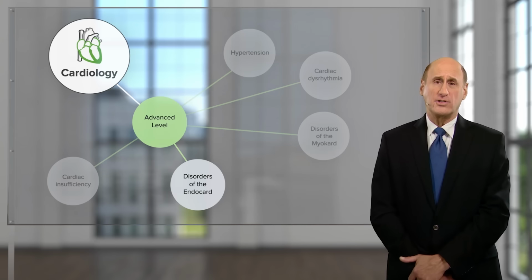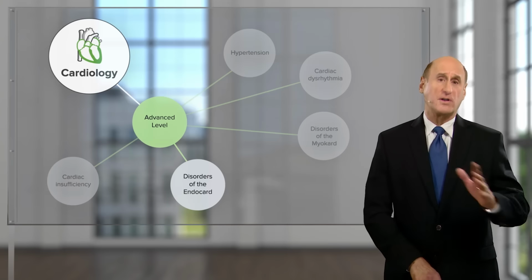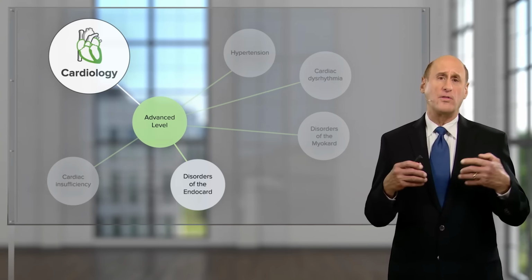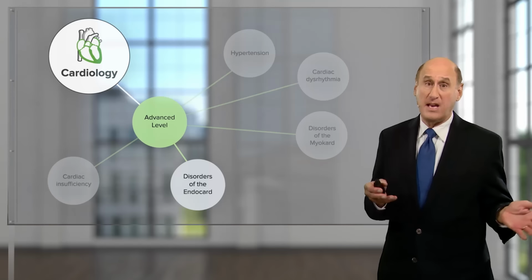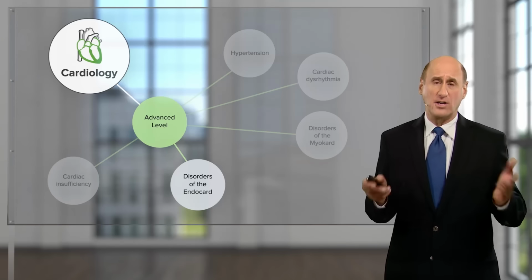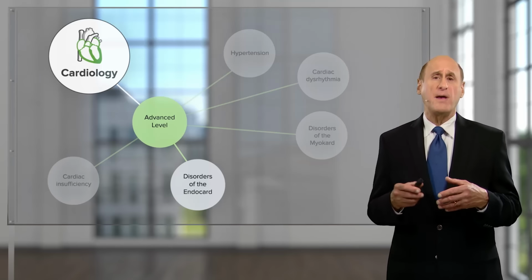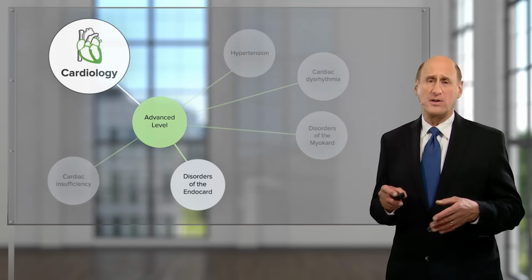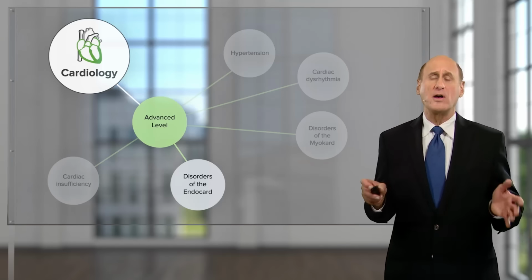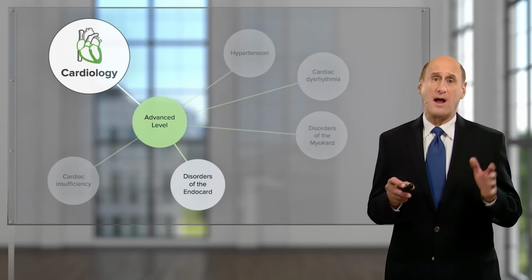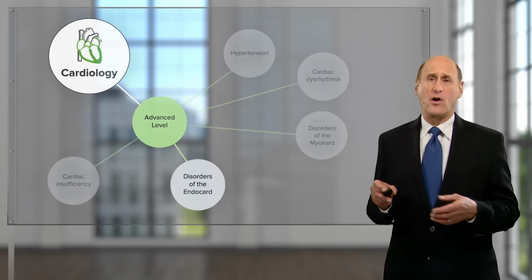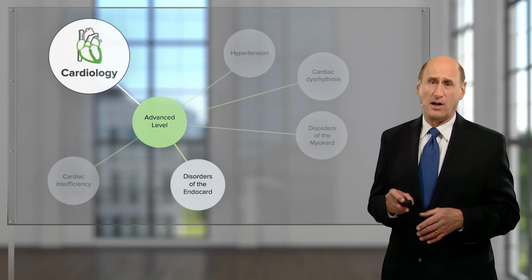I'm an adult cardiologist, so I only get to see these diseases when the pediatric specialists who really focus on this form of heart disease have either missed the diagnosis in childhood, or the patient lived in an environment where they didn't get to see a pediatric cardiologist and consequently arrived at adult life with the disease. Or we see patients who've had operative correction of congenital heart disease but continue to have some problems because of the disease. I'm not going to do an exhaustive review of this. There are huge textbooks written on this, just this one area, but I'm going to give you a quick feel for congenital heart disease, particularly the ones that we see in adults.